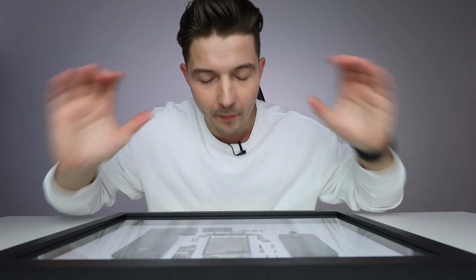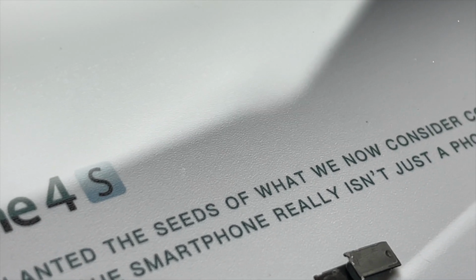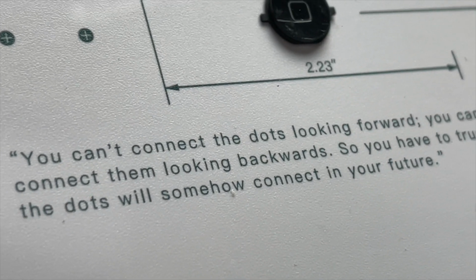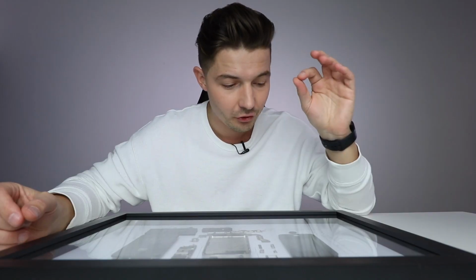You have the whole body of the phone in the middle. You have the iPhone 4S logo, and the iPhone 4S planted the seeds of what we now consider common knowledge. The smartphone really isn't just a phone. And then you have a copy of Steve Jobs' signature, and he says you can't connect the dots looking forward. You can only connect them looking backwards. So you have to trust the dots will somehow connect in the future.